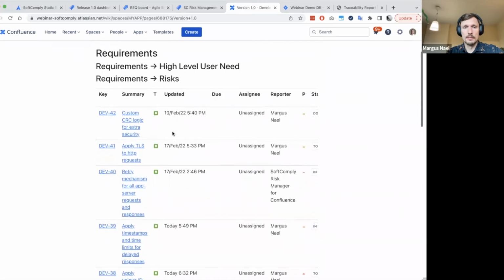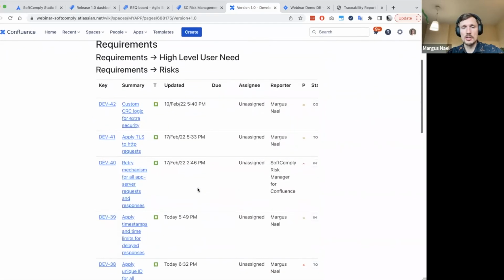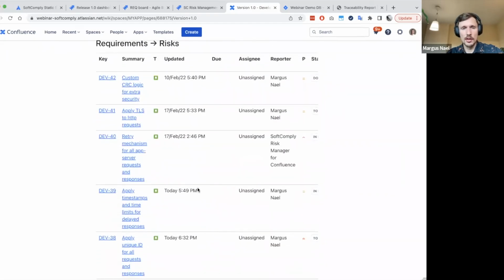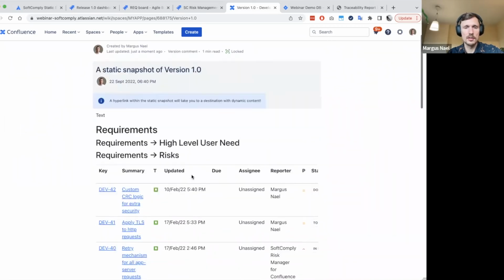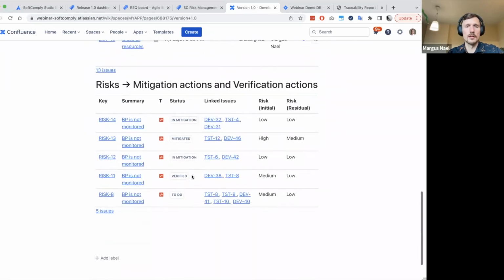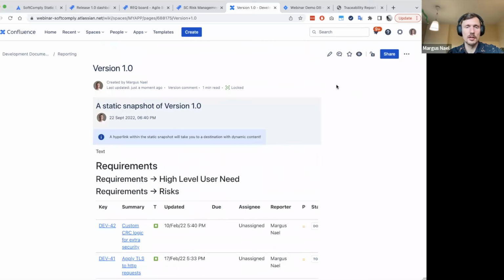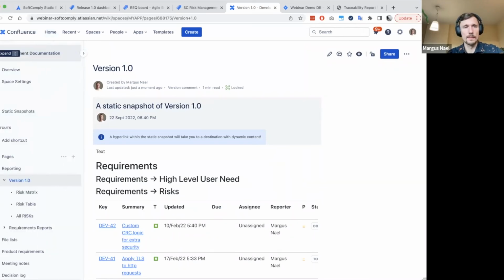And yeah, all those Confluence pages should let you easily know whether this is static content that you see or whether it's dynamic. Out of the box, everything is dynamic, but with our static snapshot, you can easily see that it's locked and it's a snapshot taken by me at this specific time. And now I can just export it or do whatever I want, but this specific version of the page does not contain any more dynamic data.